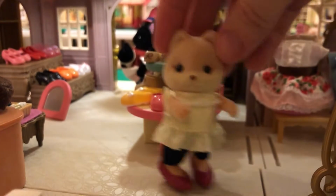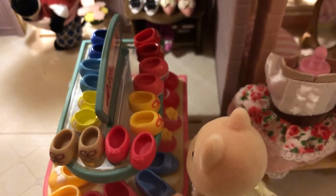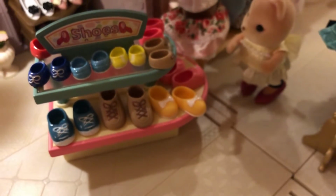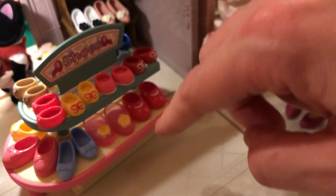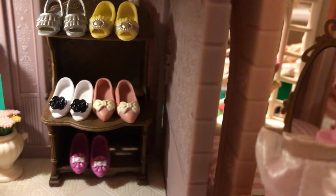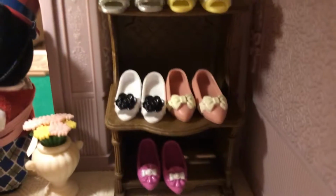Speaking of shoes, this department store has a very extensive shoe department. And Caramel Dog, older sister, is in charge of this section, and she keeps all the shoes nice and tidy. So we've got the boys down here. They have 2 different pairs to pick from. And then the girls stretch all around to the other side on the bottom row. And most of these will fit regular girl critters, except these blue ones are actually from the town fashion sets. And over here are the fancy town fashion shoes.